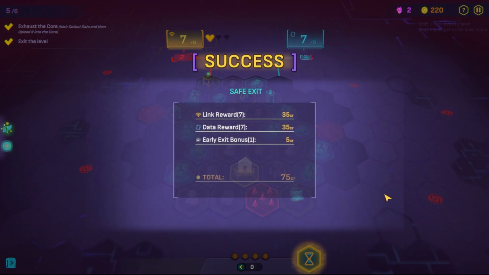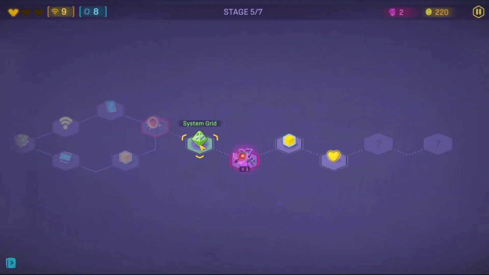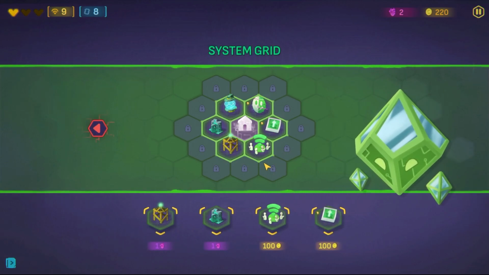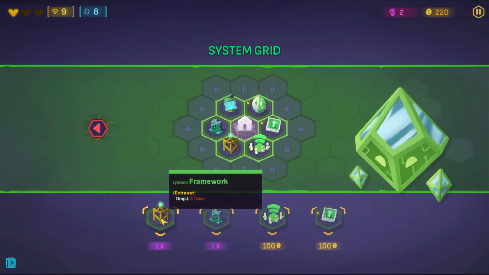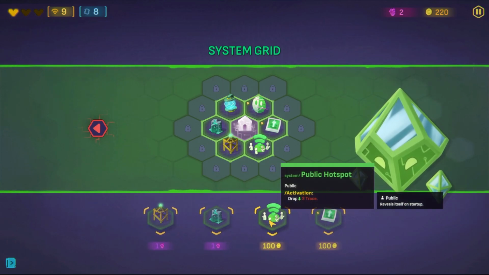We took no damage that run. That was good. Early exit bonus. I didn't know that was a thing. So we get a tiny little bonus for getting out early. All right, we got a system grid upgrade. What is this going to do? Okay, so now it looks like we're replacing... Hang on, what? Is this an upgrade? I think we're replacing stuff.